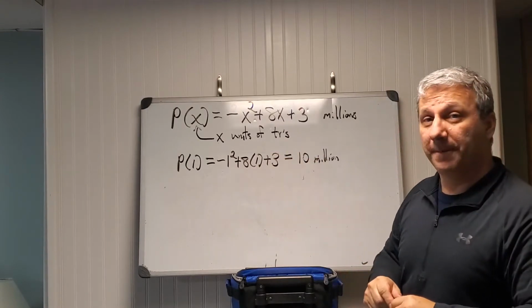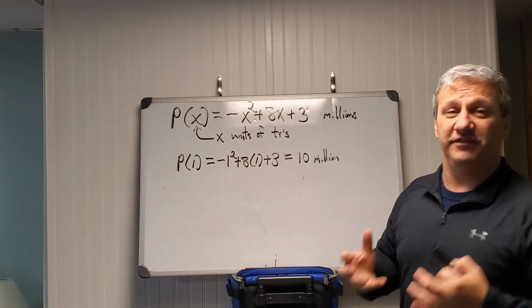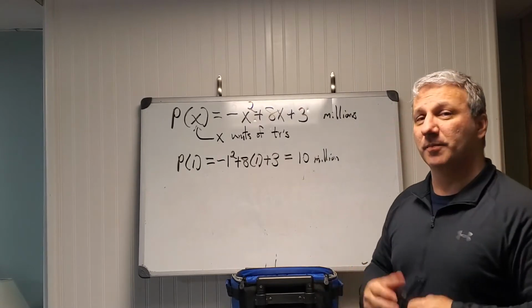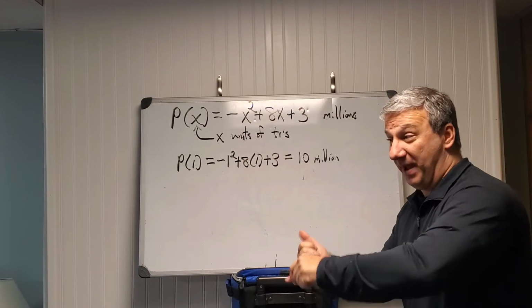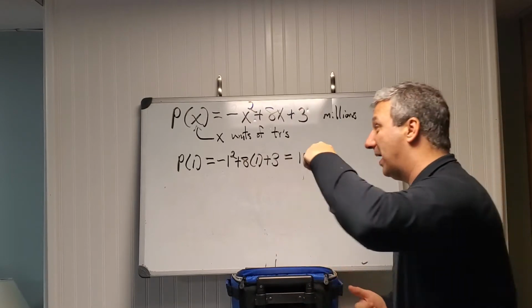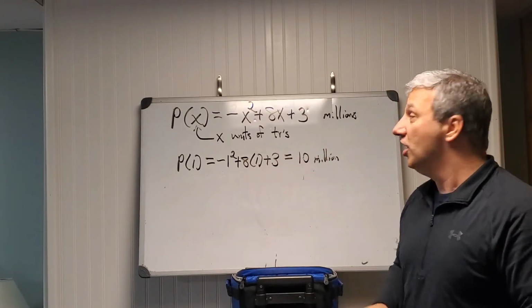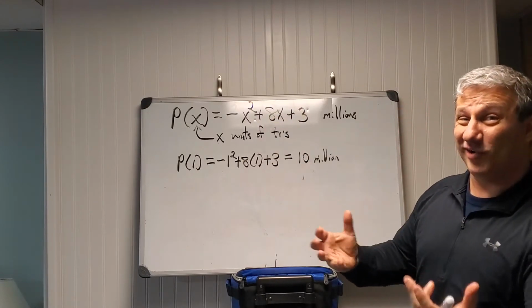Okay, so the question becomes, could I make more money if I produce 2 TVs or 3 TVs? When would be the perfect number of TVs to make? What is the maximum profit I can make? These are the questions I want to know. How many TVs do I need to make maximum profit? And what is my best profit? I see 10 million right now. If I plug in 2, would there be more money or less money?